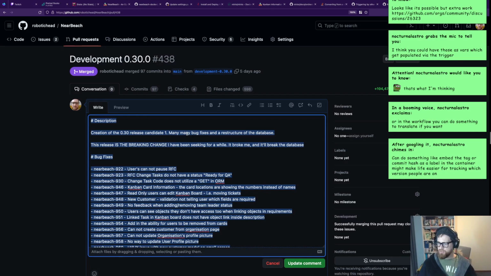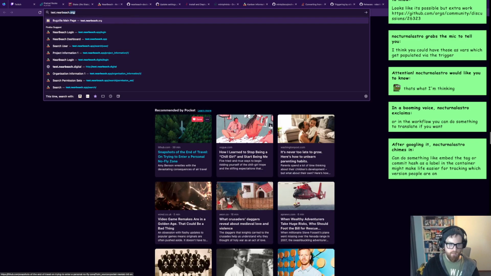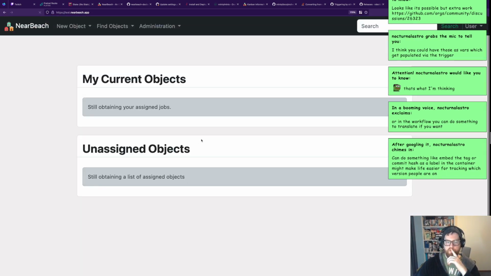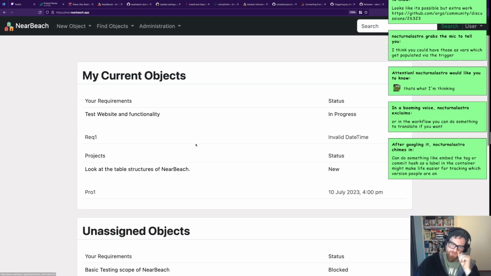Can you do something like embed the tag or commit hash as a label in the container? It might make life easier for tracking which version people are on. Currently at the moment, I did actually think about that, because I forgot what version my demo was on.